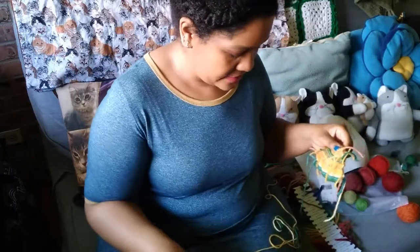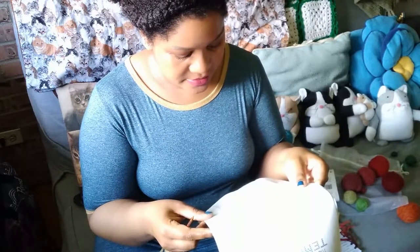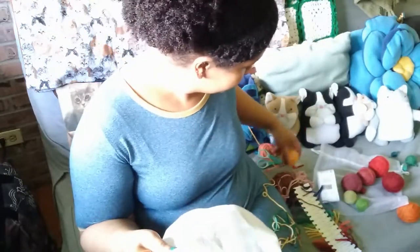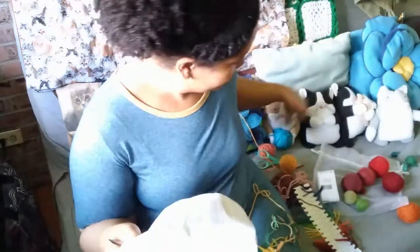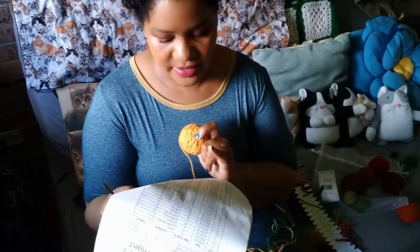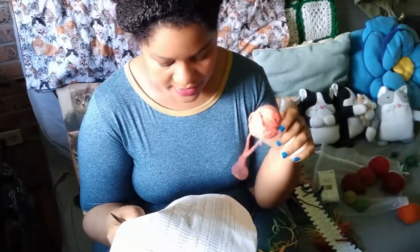So we're going to knit a row of creme brulee. And then we're gonna knit another row of semolina, which is this lighter yellow. And then we're going to knit three rows of caution, which is this one, and then another row of semolina, then conch, which is this corally looking color, conch, coral, conch shell.